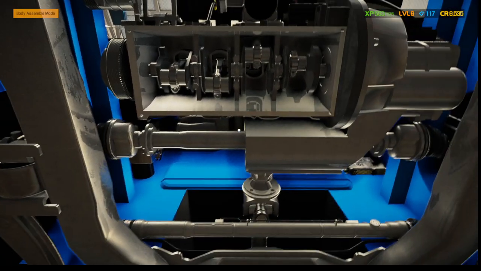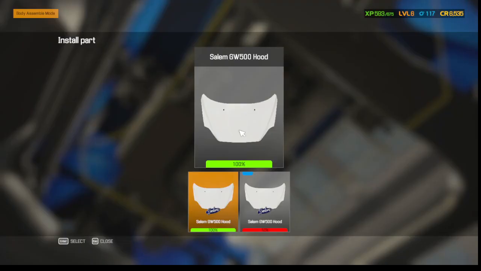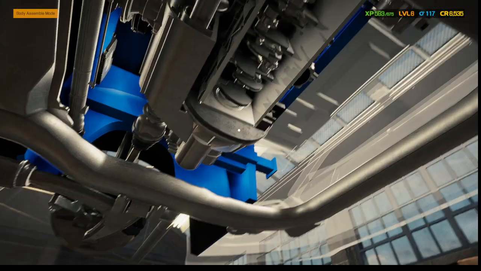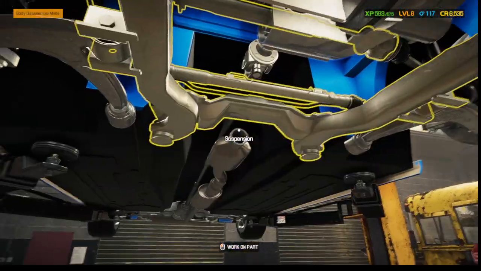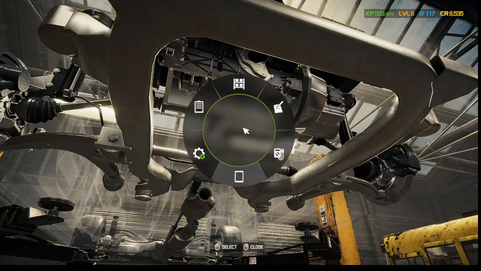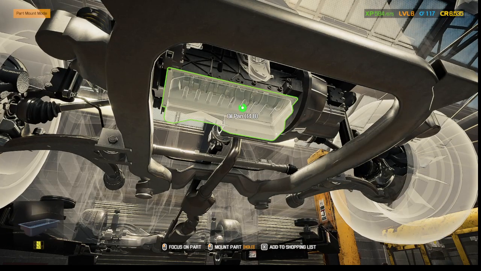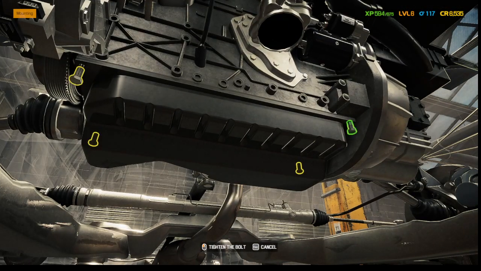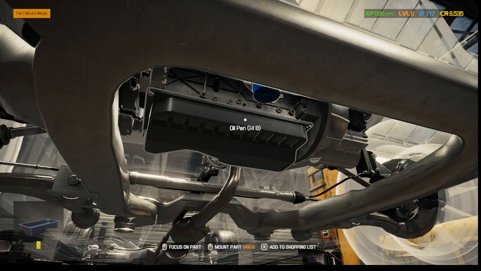What in the world is this thing doing? I mean, if you want me to put the hood on, sure. If that causes us less issues. That's why. I was in body mode. I'm so confused. I'm like, why wouldn't it let me put this exhaust back on? 92%, we'll leave it, it's fine.